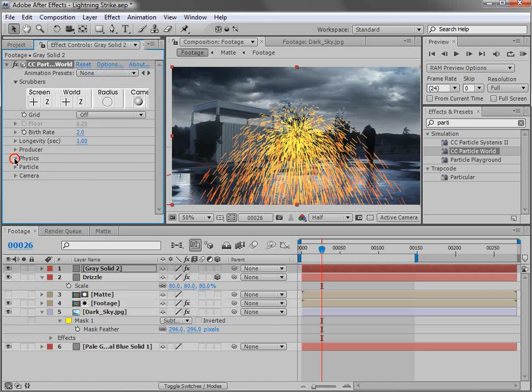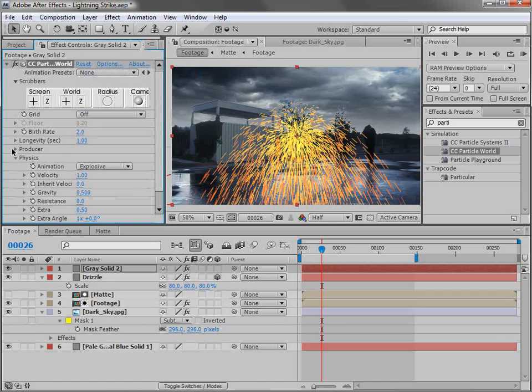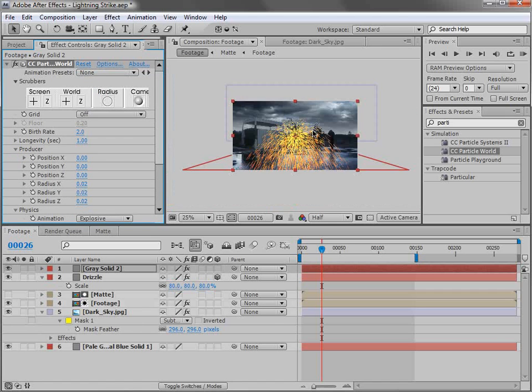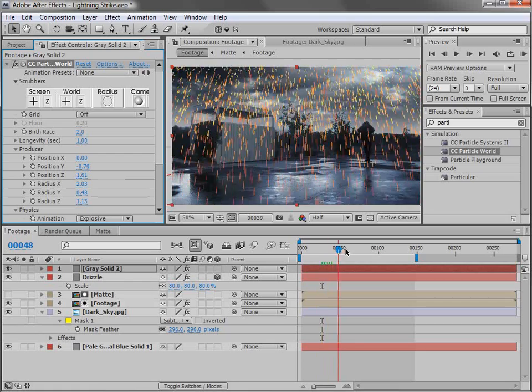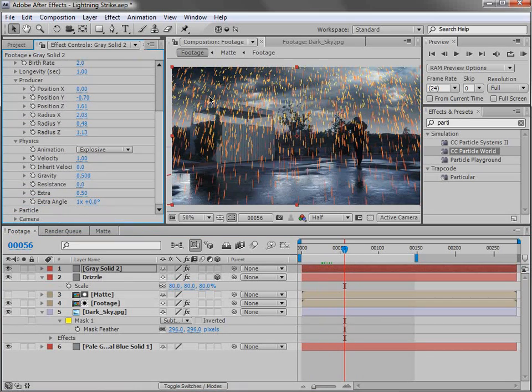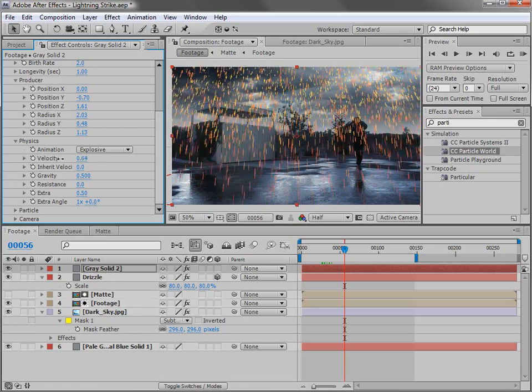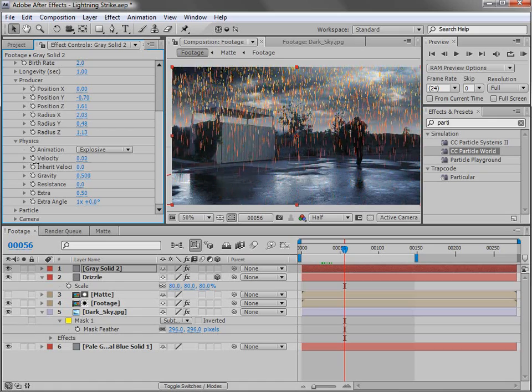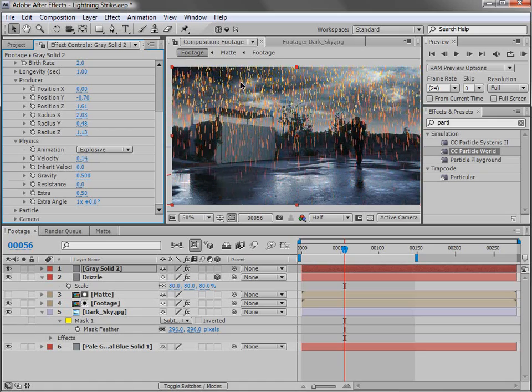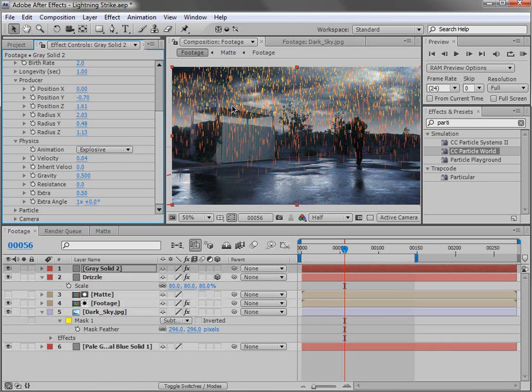And we're going to make a few different adjustments. Let's see, producer. Let's make it really wide and large on the radius, so we'll just spread this out. And we're going to move the position up so that the rain comes from up above, and you can also move the Z position of the rain, something like that. Now the rain's kind of going at an angle, so we'll turn the velocity down so that the particles just fall, or you can adjust it until you match the perspective of your scene.